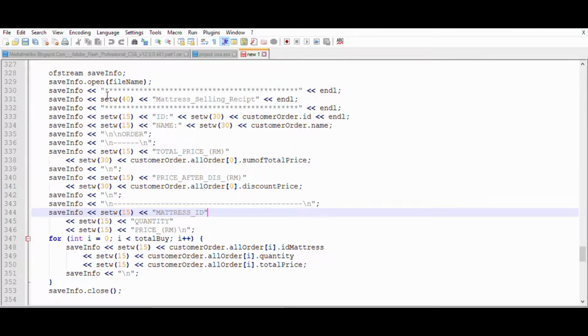and then we use set w40 for mattress selling receipt, and then set w15 for ID, and then set w30 for customer order.id.